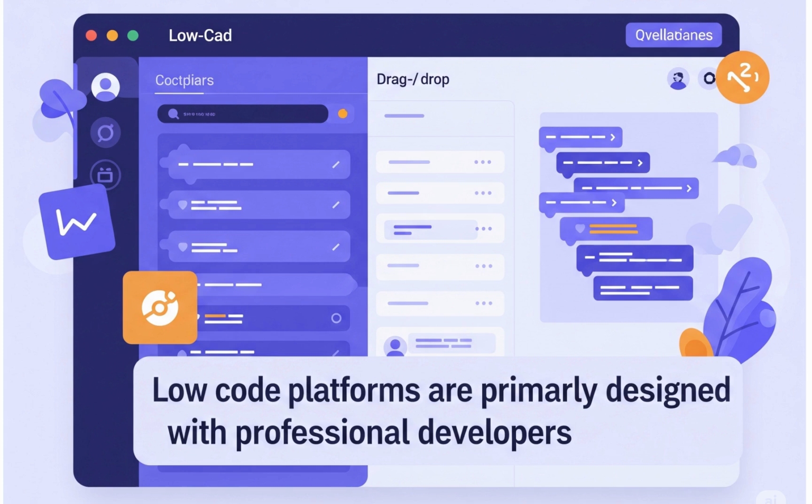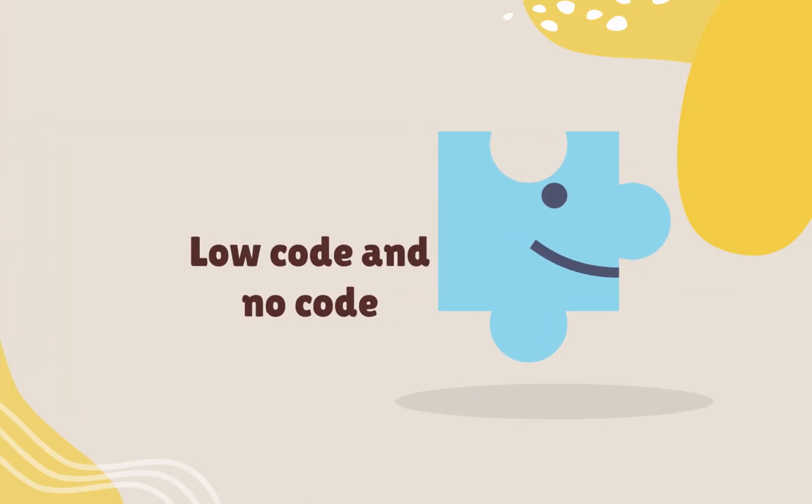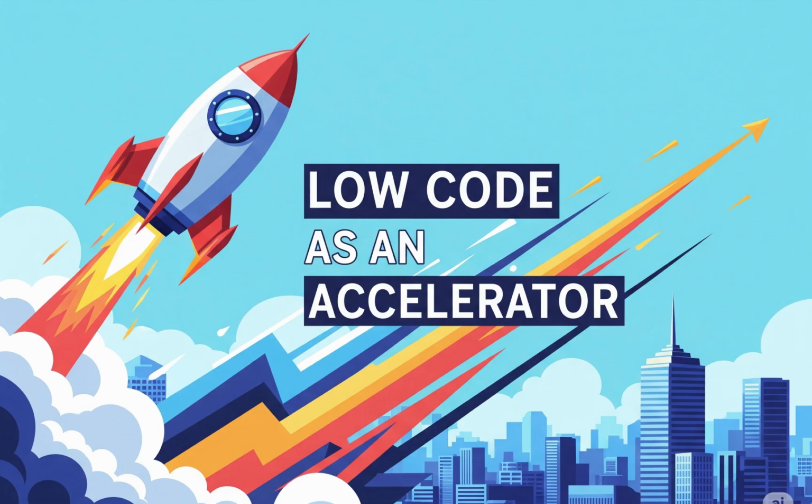Okay, so if they both minimize traditional coding, what's the really crucial difference between them? Especially, who are they for? And why does that matter? Ah, that's a vital point. So low-code platforms are primarily designed with professional developers and more technical users in mind. The pros. Exactly. Think of low code as an accelerator. Someone who can code uses it to speed up their development process dramatically. They can handle the repetitive stuff quickly, but still have the flexibility to jump in and write custom code when they need it for really sophisticated or unique features. It's about agility for people who already code.